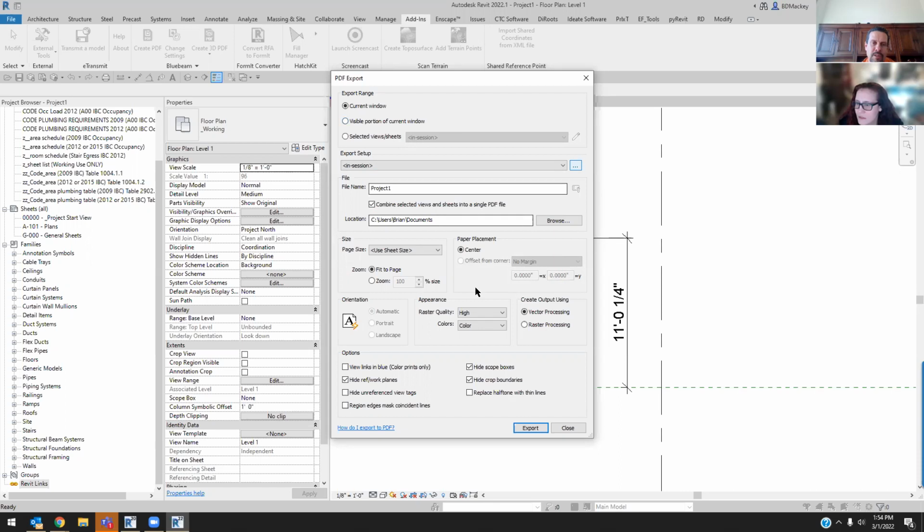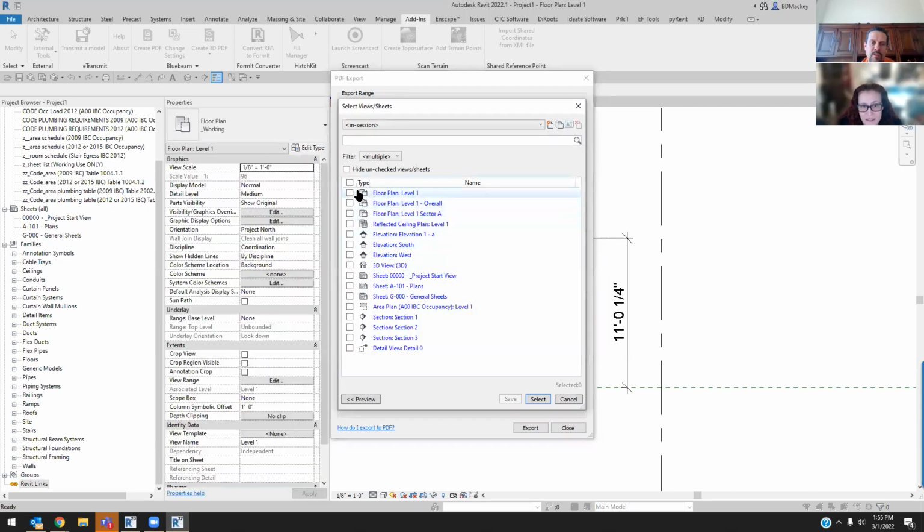You go to select views. Somebody said you go in here and say select views. Yeah, well, duh, I've got to be more than one. And then you edit this. But I still don't know if it lets you do them in order. I only want sheets. No, I don't want in session. I only want sheets. It's just file probably has like 0 sheets in it.